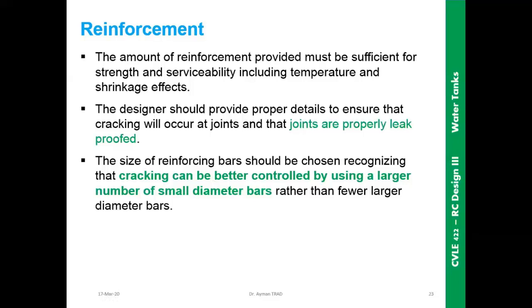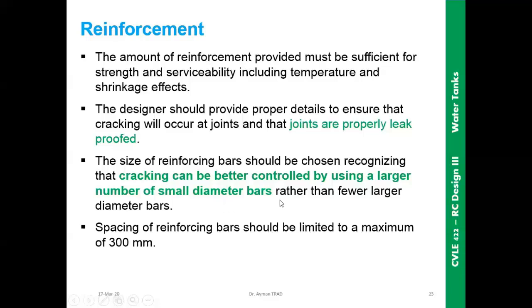فحنقي 10 فاي 16 لأنه كبر النمبر اوف بارز، كل ما نقي سوليوشن بقلبها عدد بارز أكبر كل ما بيكون الويدث اوف كراك هي أصغر. So cracking can be better controlled by using a larger number of small bar diameters rather than fewer large bar diameters. هيدي الرول شفناها بالRC2 وin general as a rule of thumb the minimum space or spacing between the bars must not exceed 300 mm.